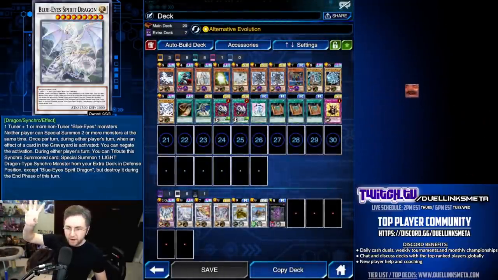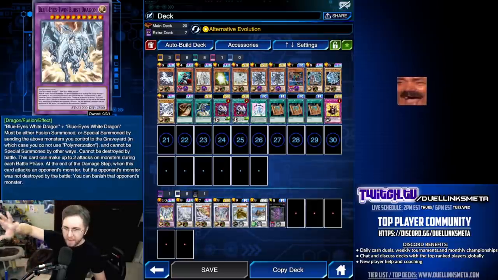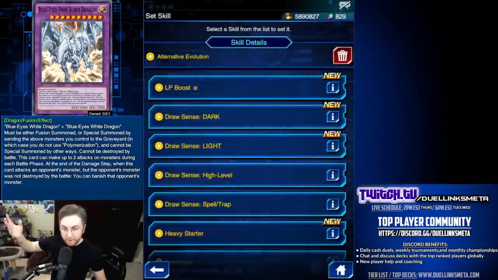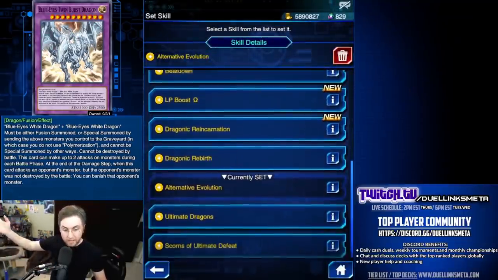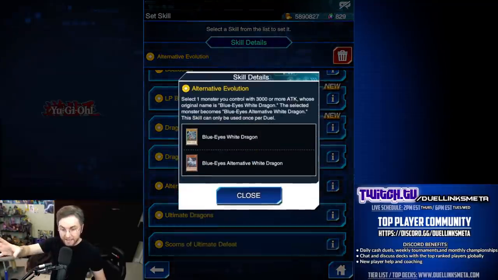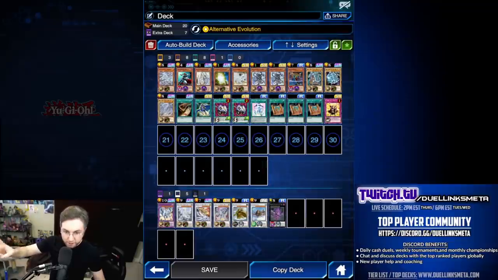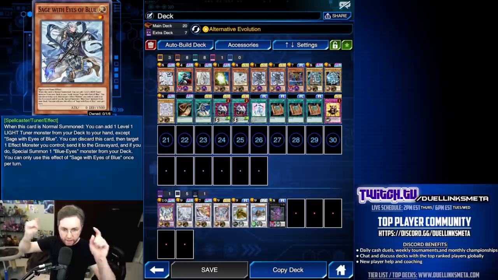You do want to focus on trying to make a Blue Eyes Spirit Dragon. You can make the Twin Burst by sending two Blue Eyes for double attacking into monsters, which then banish the monster if it's not destroyed by battle. Even with an alternative white dragon in your main deck, you want to summon another one with your skill, turning your Blue Eyes into an alternative white dragon. Free to play structure deck, new structure deck, one purchase. Have at it, fools.